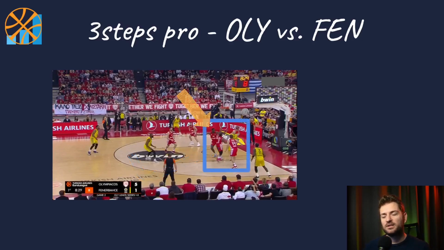We will not focus on the offense, but on Olympiacos' defense. That will help us understand what the strategy difference was when Olympiacos used Fall together with Cannon, and when Olympiacos used Sloukas together with Bolomboy or Black on the floor, and how they defended the pick and roll. I have used the yellow arrow to indicate Fall's position, so keep an eye on this, and I have also used the blue box to indicate the position of Cannon together with the ball handler of Fenerbahce. So let's check the images and let's see what happened.